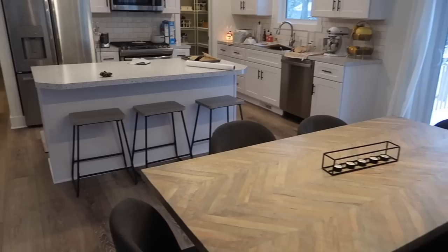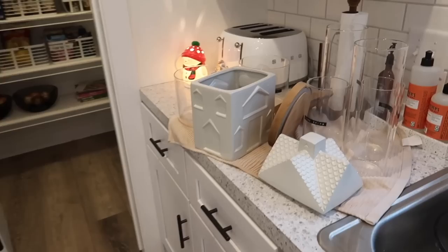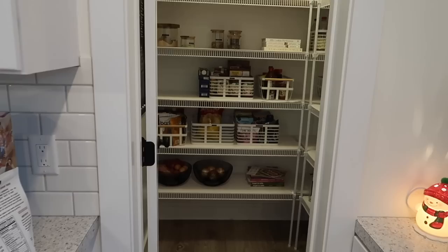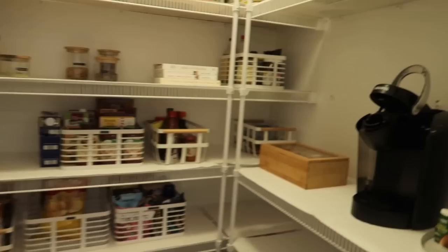Now on to the pantry reveal. I'm back with an update — I completely cleared out all those tables, all the dishes are put away, and all the food is put away. We made some lunch but I washed all of these canisters by hand, so I'm just letting them air dry right now. This cookie tin from Christmas is air drying too. All I have left to do is put some cereals in the cereal canisters once those are dry.